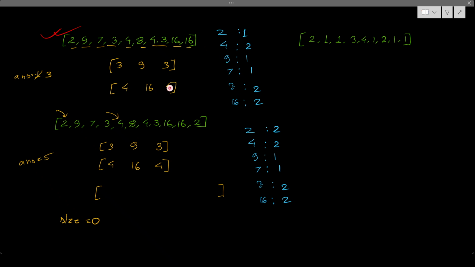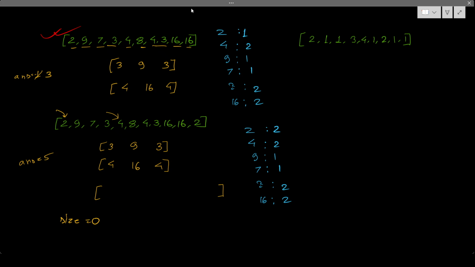So why do I have to check each and every digit? See, if I'm checking from 2, you can see 2 is present only a single time, right? But the problem is there is a pattern between 4, 16, 4. Here it is a pattern for 2, 4, 16, 4, 2, but here it is a pattern for 4, 16, 4. So a pattern can form at any moment, so we have to check each and every item for this array, our nums array.